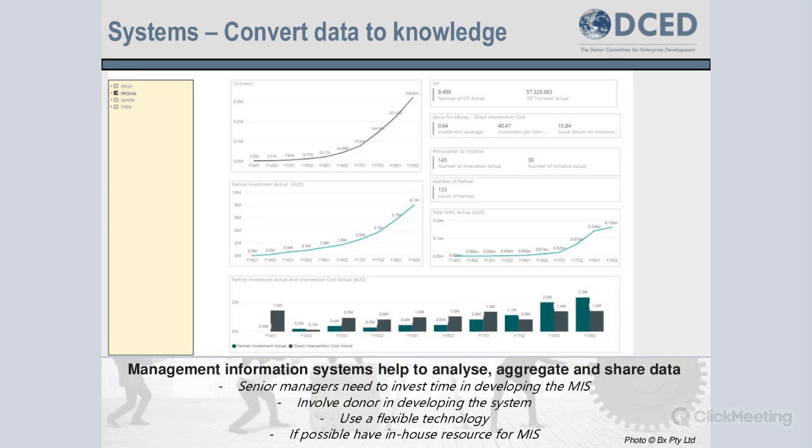The third system we have is our management information system. We use Power BI to visualize our aggregated data. In the backend, we have a database, and this system we developed from the middle of the first phase, and that definitely, like I said, helped a lot in terms of building our relationship with our donor, making the data available for quick response, and also in our report writing, in sharing information. It definitely helped a lot.